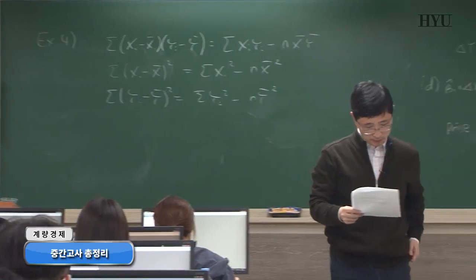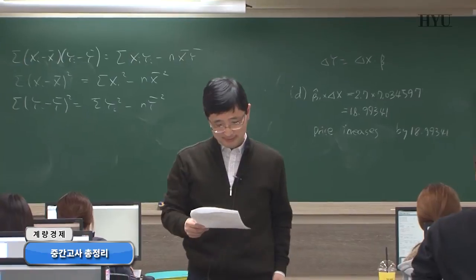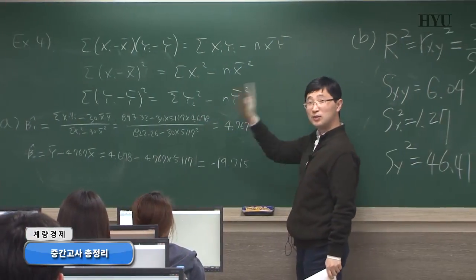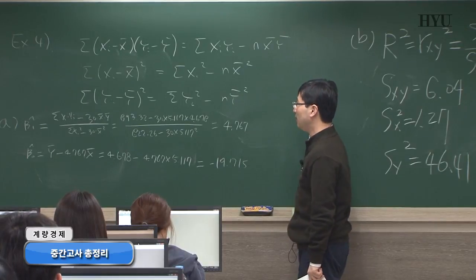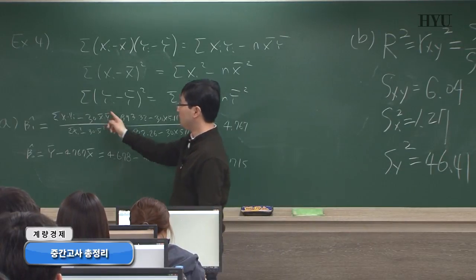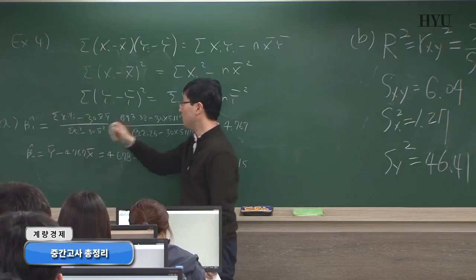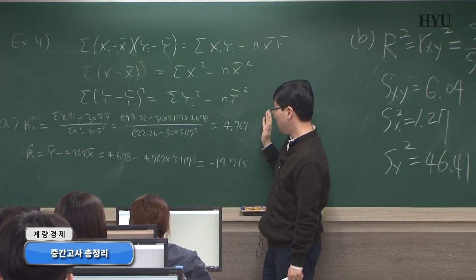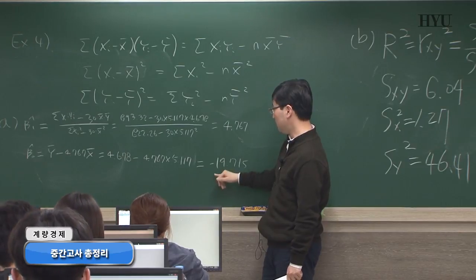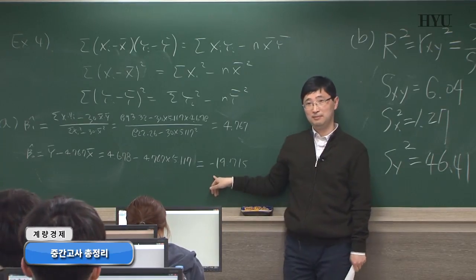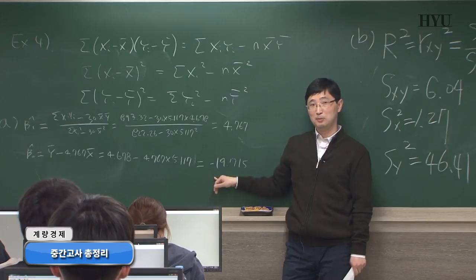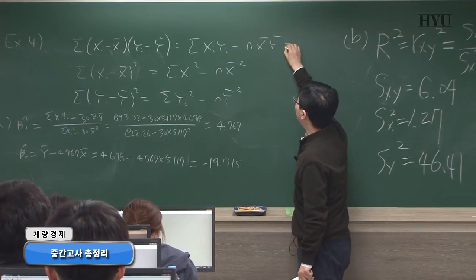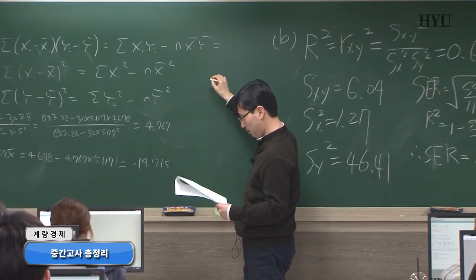Okay, if you haven't, why don't you try it right now? And find some volunteer. So if you figure out these three things, you can just plug it into the formula. So that's what she did. Okay? So you plug in these numbers, and the slope is 4.7, intercept is minus 19.7. Did you get these numbers? Just, by the way, let me write down the numbers that I got.